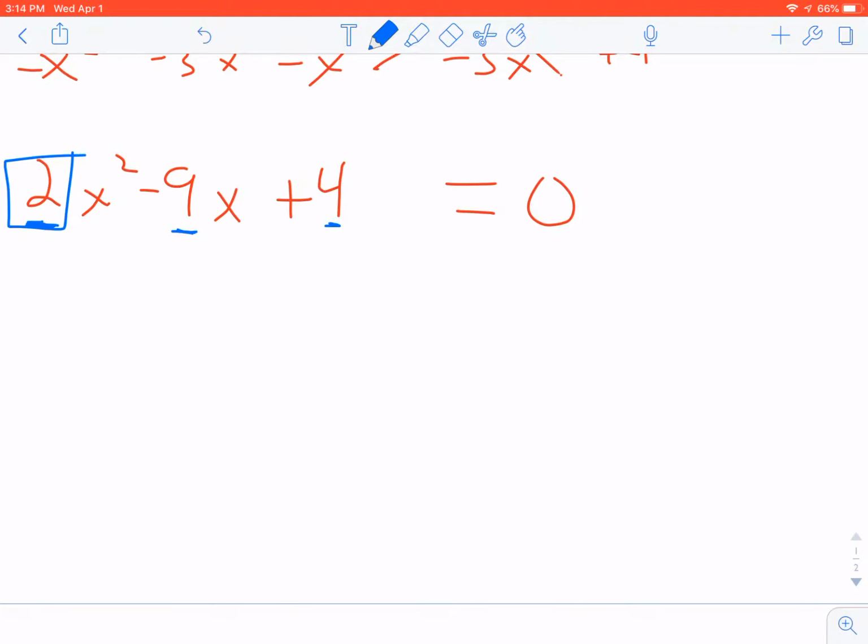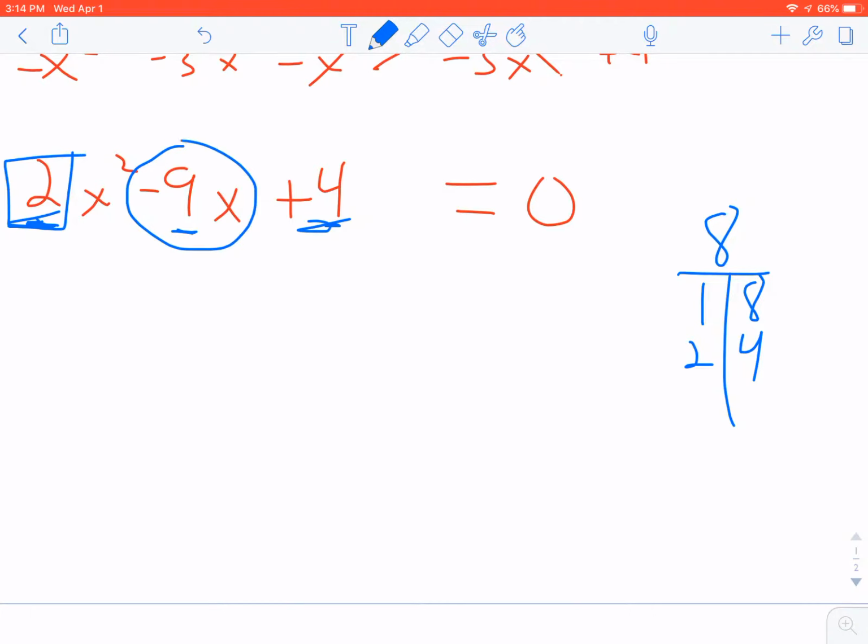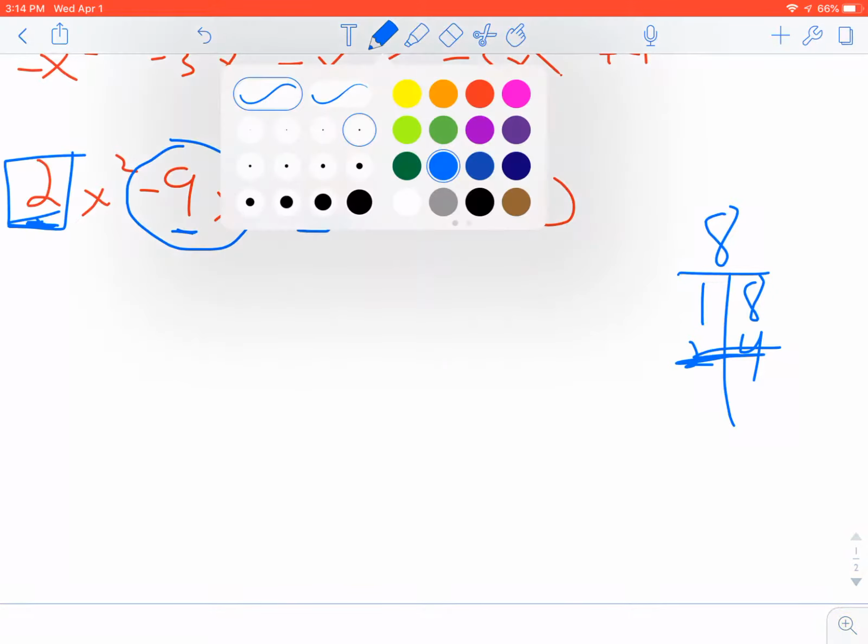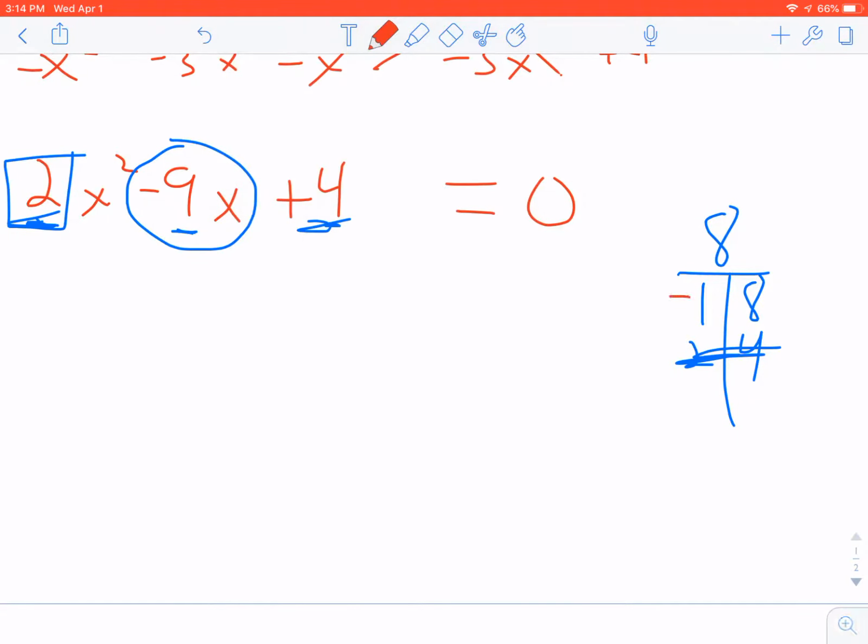So now all I do is multiply my A and my C term, which gives me 8, and I'm going to list all my factors of 8. I need the pair of factors of 8 that will combine to give me this middle term of negative 9. And again, you have the liberty to make whatever term or terms you need negative to give you negative 9. Well, in this case, 2 and 4 aren't going to do it. But if I make both the 1 and the 8 negative, that will add together to give me negative 9.